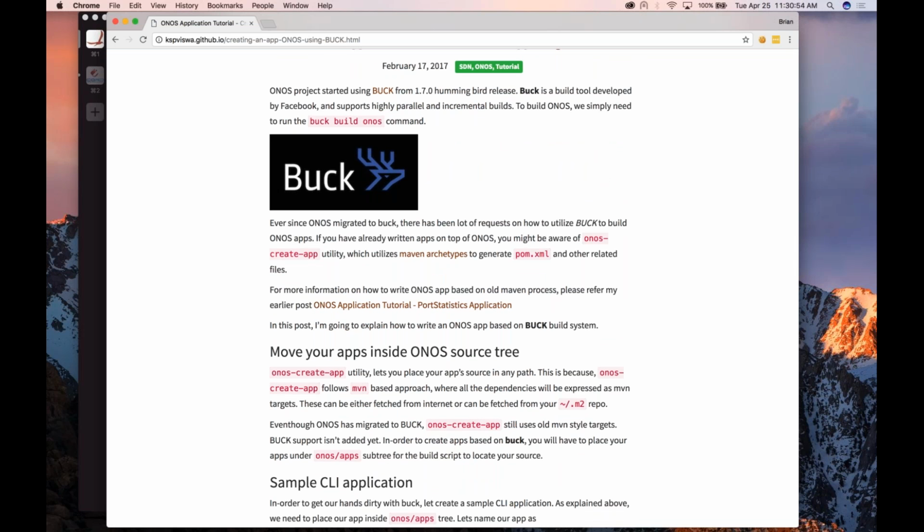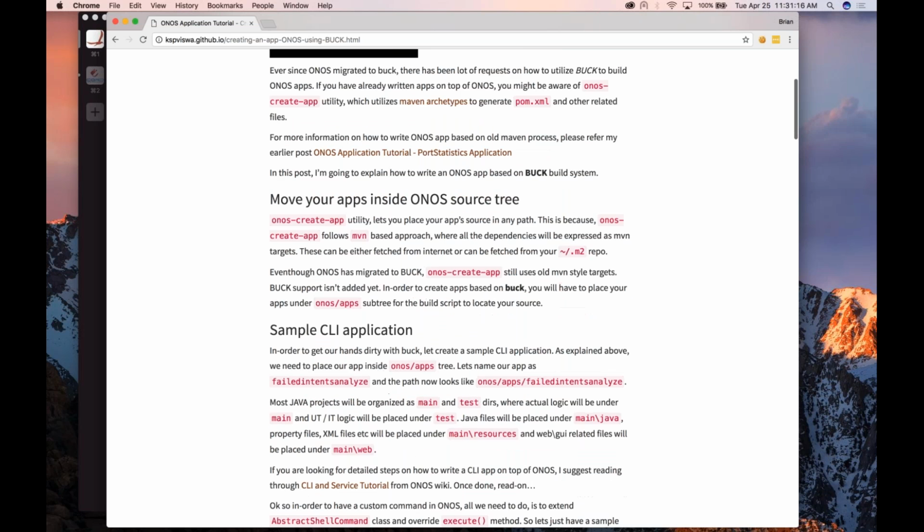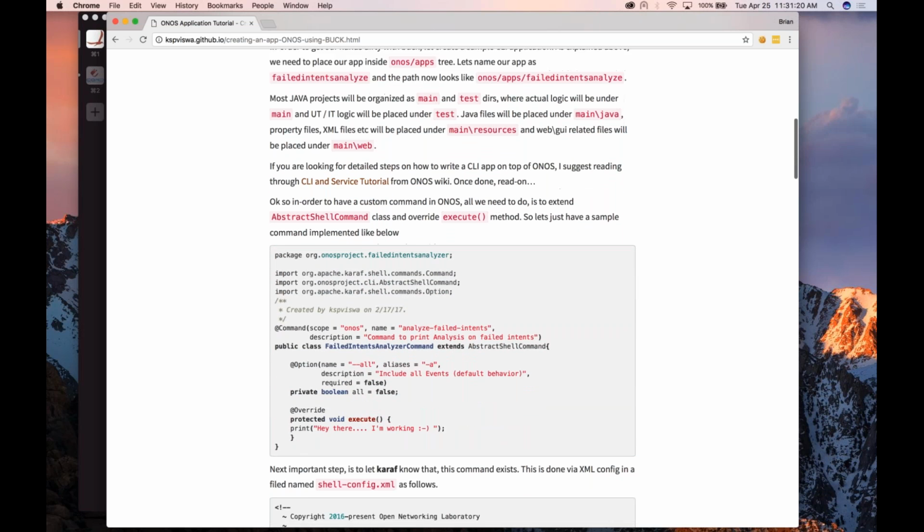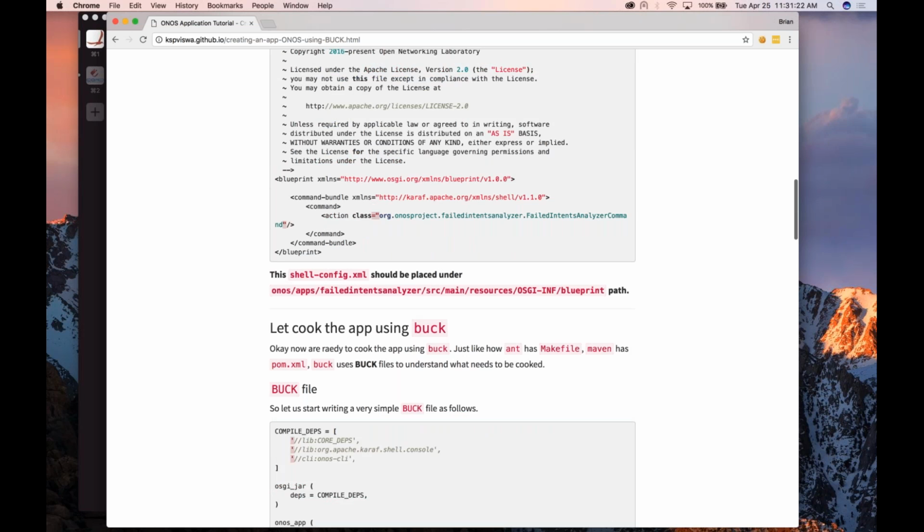When I was writing this blog, I just had my own understanding, but after having Brian's session, I understood some parts of the work. So probably you could go through this page, try to understand how to migrate your own app from Maven to Buck family, and if you revisit this video again, you can make a lot of sense.